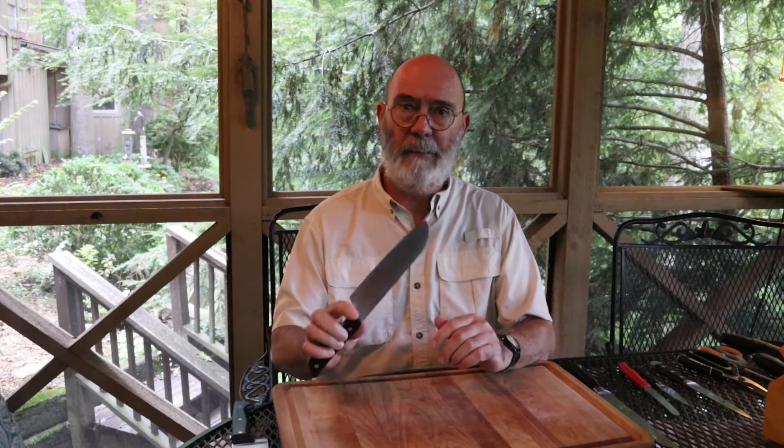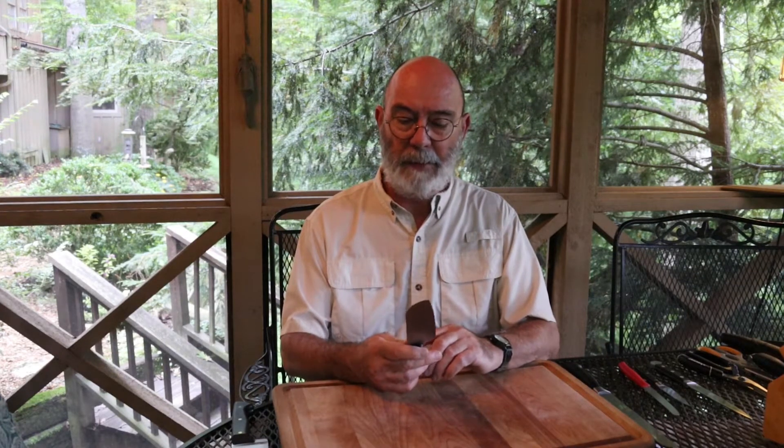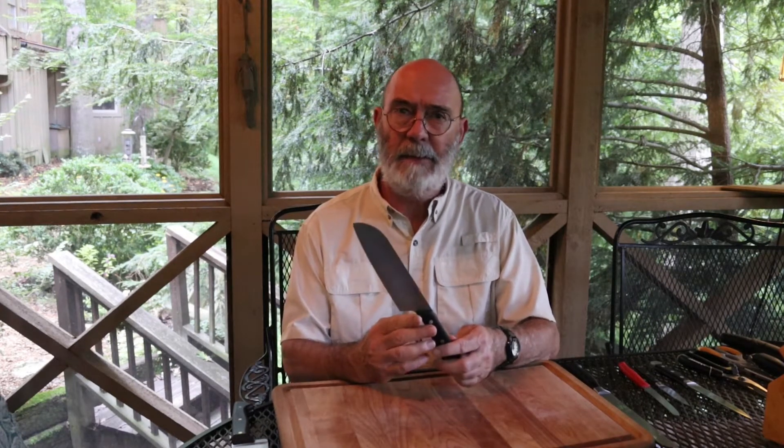The knife I've been using instead is this one right here — it's called a santoku. Santoku is a Japanese word; 'son' means three. Supposedly there are three virtues of this knife that make it excellent for slicing, dicing, and chopping. I like it because it fits my hand well, it's still a big enough blade for jobs of all sizes, and you can crush garlic with it. I've been very pleased with this knife. This particular one is a Maserin, made in Italy. I started out with a santoku made by Victorinox. This knife is about $50 and the Victorinox is about $40 — great knives and just incredibly useful in the kitchen.